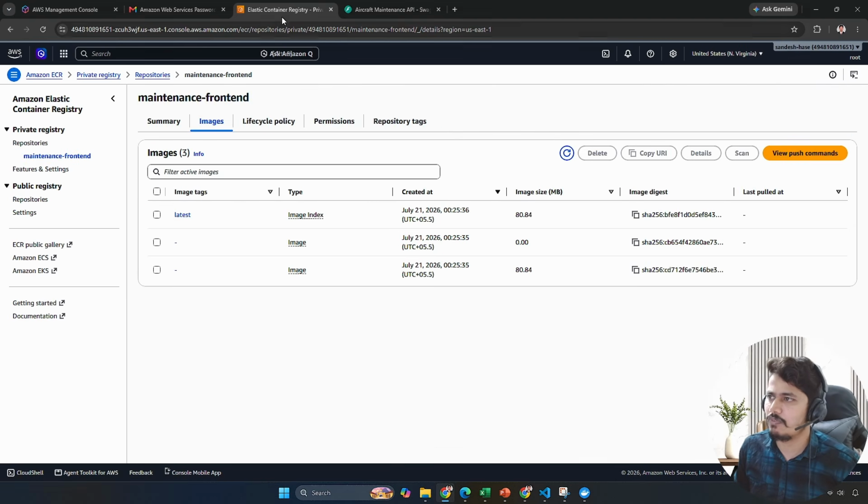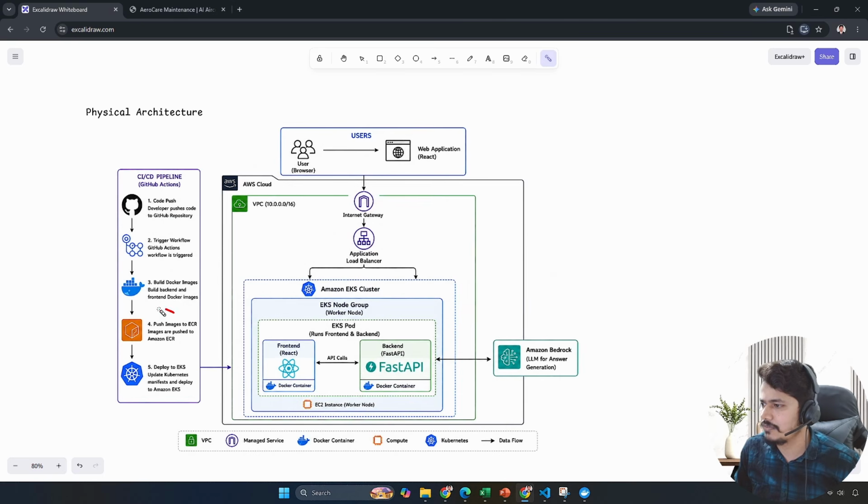Now we have achieved one step. If I take you to the diagram again, this part we have done manually instead of through a CI/CD pipeline. That's the imperative way of deploying the application that we are seeing quickly, right? And why is it required? Because this way it should give you the feeling of what all things you need to take care of, or what all steps are available in the deployment. That's where we are doing the manual deployment.